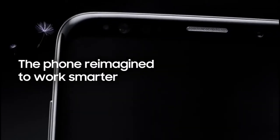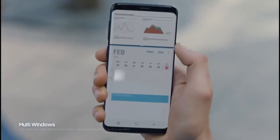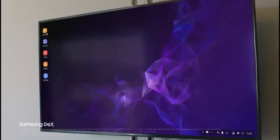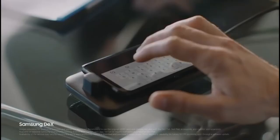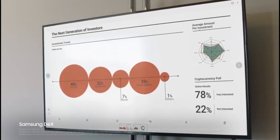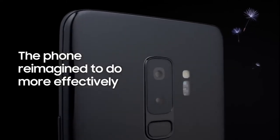Because being mobile means juggling many jobs at once, Galaxy S9 seamless multitasking lets you keep up to speed. And with Samsung DeX technology, we've reimagined the work phone to give you a PC-like experience the moment you plug in DeX Pad, giving you drag-and-drop capability, contextual menus, and resizable windows.